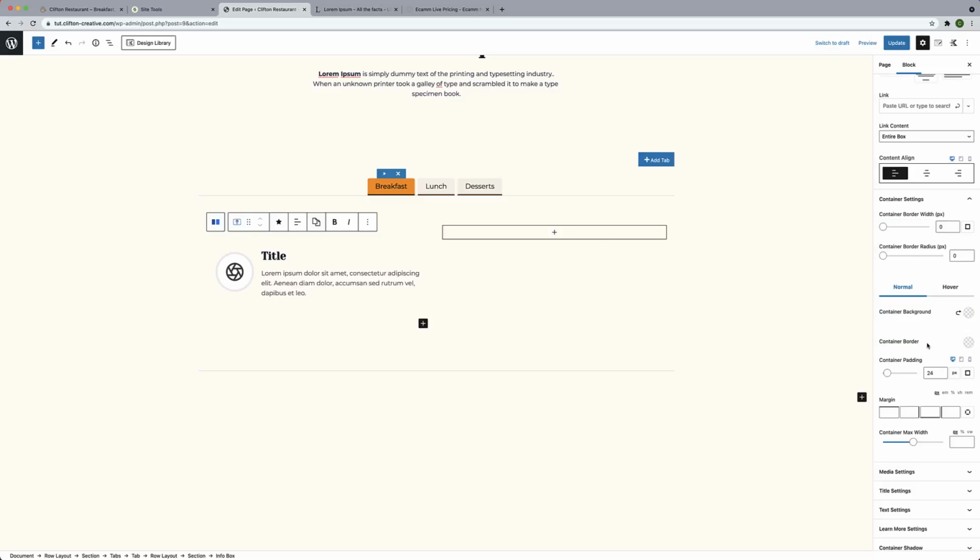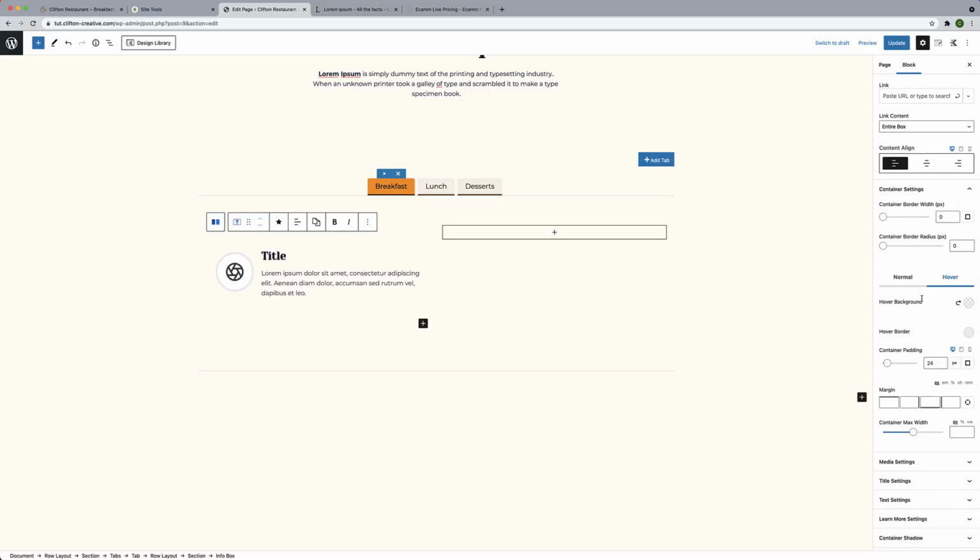All right, next we need to set this up so that when you hover over it, it doesn't show that background. So go to hover under the container settings and set the hover background transparency to 0. I'm going to leave the hover border on though. With the hover border, when somebody hovers over it, you can see a little border, which is a really nice effect. So let's go ahead and add a 1 pixel border there. That way we can see a nice subtle border when you hover.